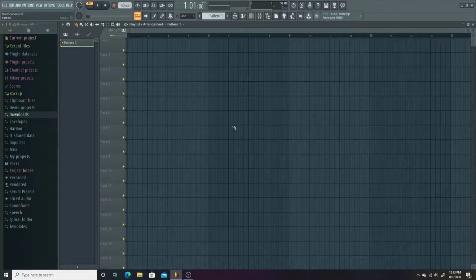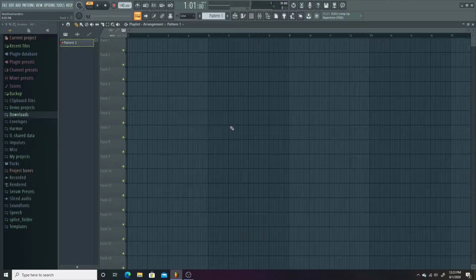Today we will cover the most important buttons used to navigate throughout the software, as well as how to change the BPM or speed, how to add new instruments and delete things, how to save your work, and where you can find your third-party files inside of FL Studio 20. This video is for people that have absolutely no experience in FL Studio or don't understand how it works and need to learn what everything does. If that's you, then this video is for you.